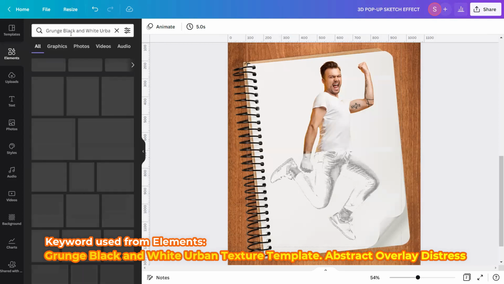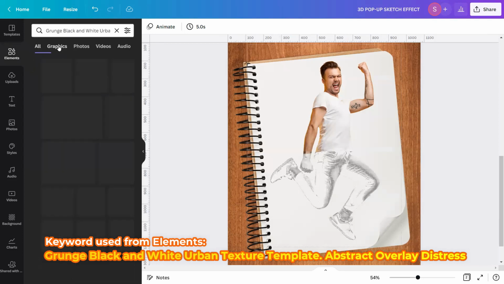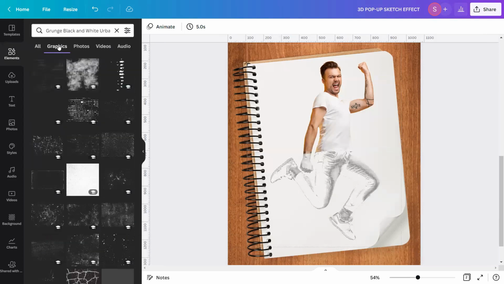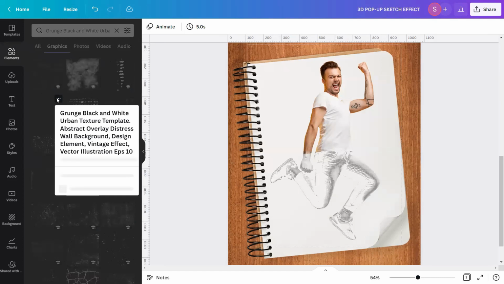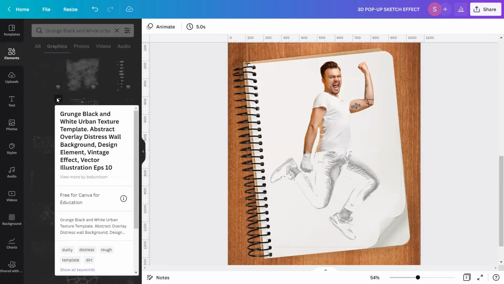Hit enter, go to graphics, and we will choose this one, showing you the keyword: grunge, black and white, urban texture template, period, abstract overlay distress, wall background, design element, vintage effect, vector illustration, EPS 10.